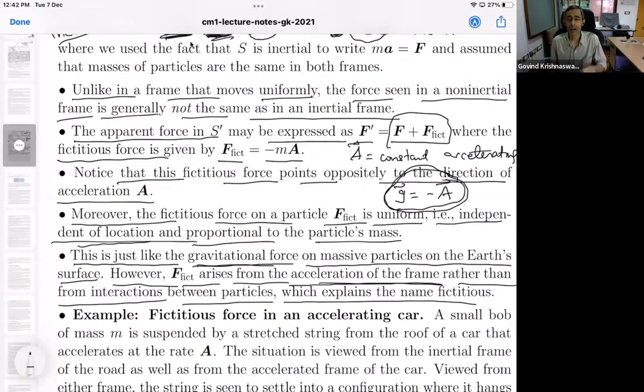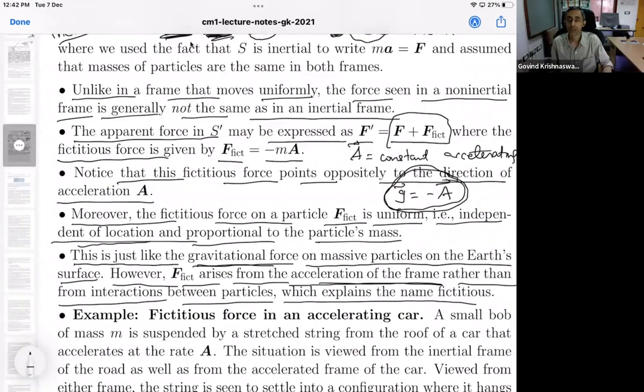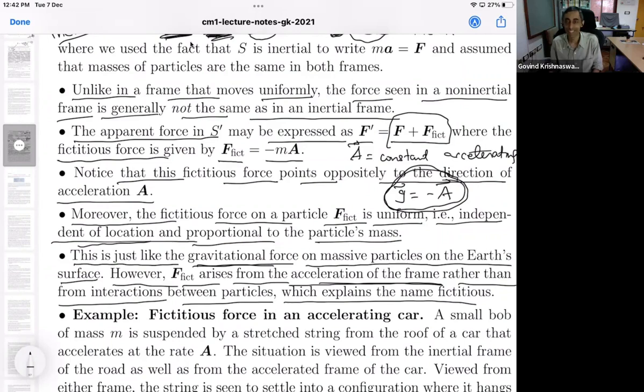I mean, all I was saying is that they are similar insofar as two features are concerned: they are both proportional to the mass. Well, even there is a bit of an issue. One is proportional to gravitational mass, one is proportional to inertial mass. So there is a vague similarity. And the second similarity is independence of location. If it's a uniform gravitational field, no matter whether I'm in this room or the neighboring room, it's the same gravitational force. Same way, no matter where I am in that frame. Okay, sir, so you're talking about only these two features? Exactly, these two features. Yes.